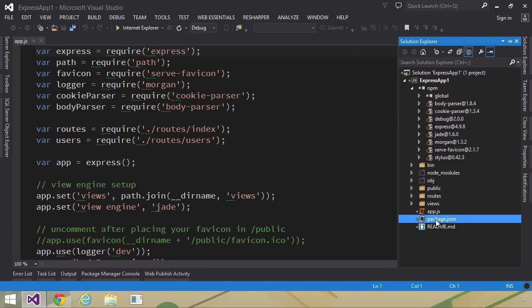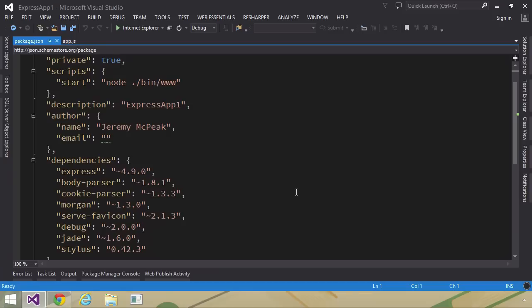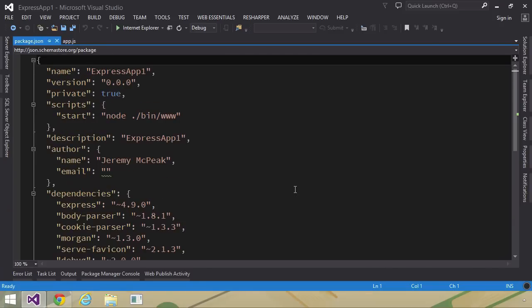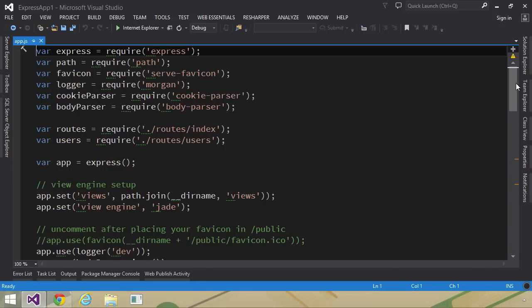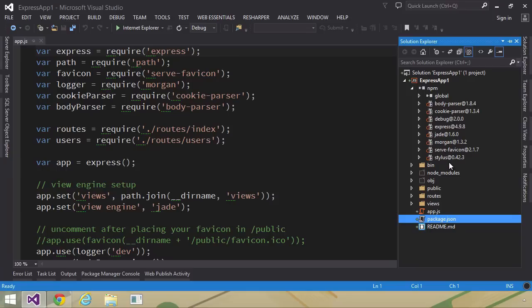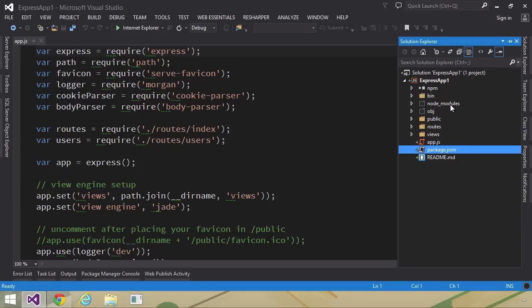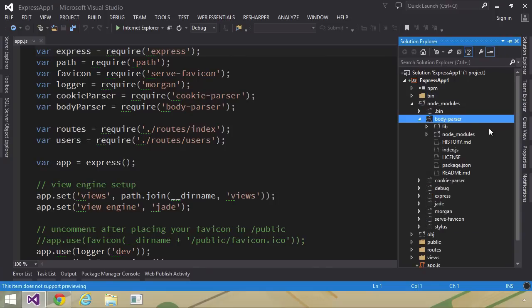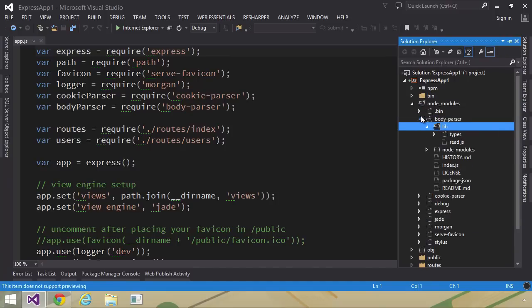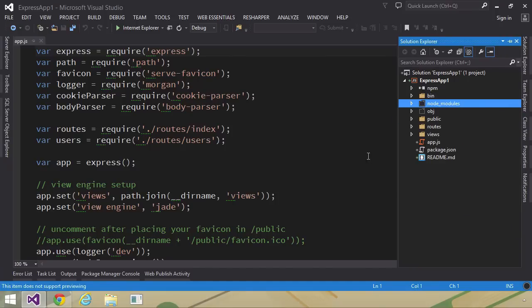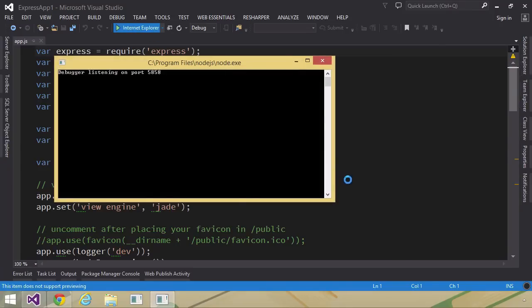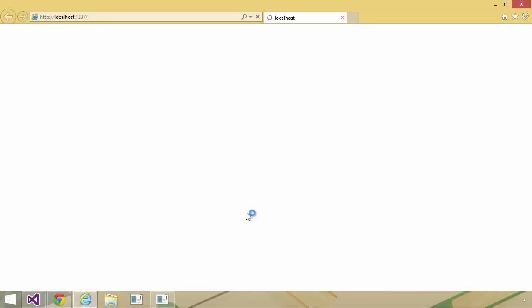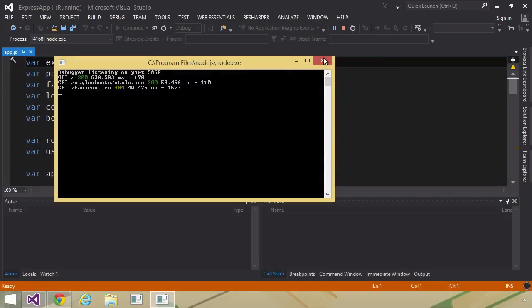And as we add or remove packages from our package.json file, then that would be reflected inside of the packages listing over here. And of course, we can also drill into the modules. So if we needed to get into the source code of the body parser, then everything is there for us to view. But the great thing is the debugging. You can start up your Node application, you can set breakpoints, and you can hit those breakpoints and debug your application. So it's a very nice development environment for writing Node applications.